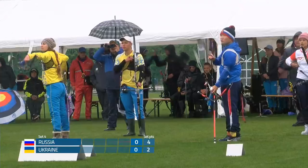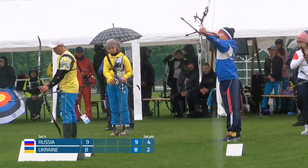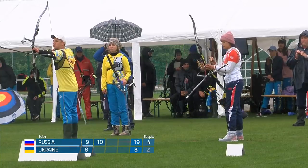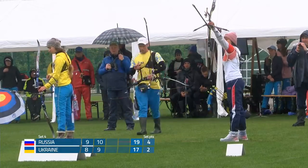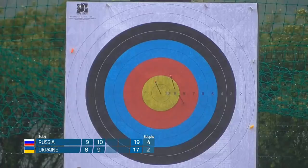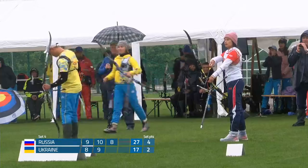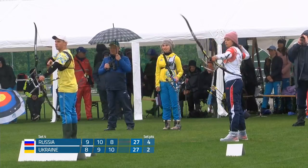It's a 9 for Russia. And an 8 for Ukraine. And a perfect X for Russia. Russian team. A 9 for Ukraine. An 8 for Russia. And another X for Ukraine this time. Which means that both teams are even now.